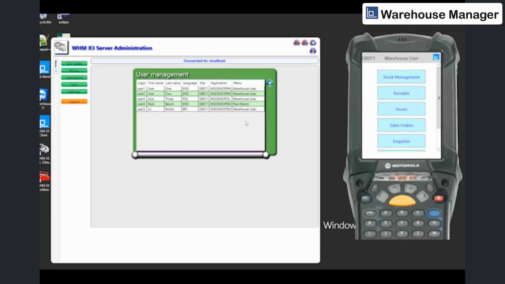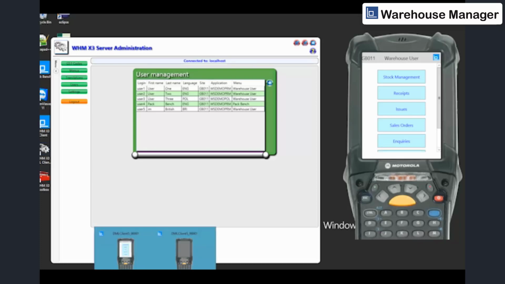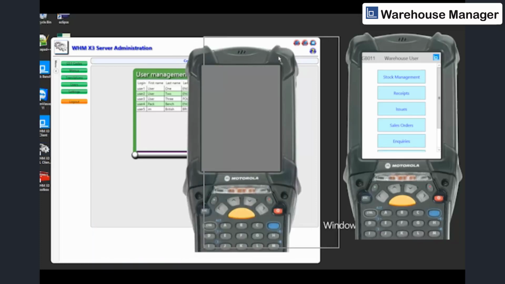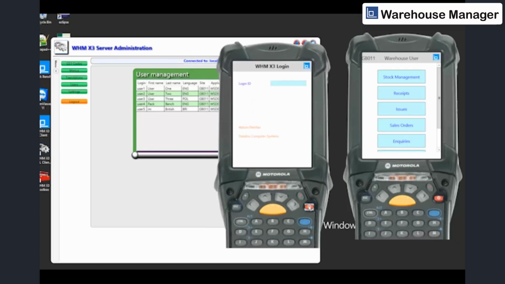Just coming back onto the users for a moment, this one here is a Polish user. I'll pop up a secondary handheld here, and this time I'm going to log in. I'll switch the client on, and this time rather than using user 2 that I used last time, I'm going to use user 3 because it's a Polish user. The moment I enter myself as a user, you can see already it's starting to serve a different language. We haven't even got in through to the screens, and it's presenting different text. As I log in here, now you can see all the labels have changed. Functionality is the same, and you can see it's in the same location.